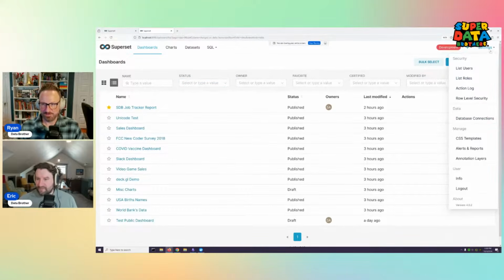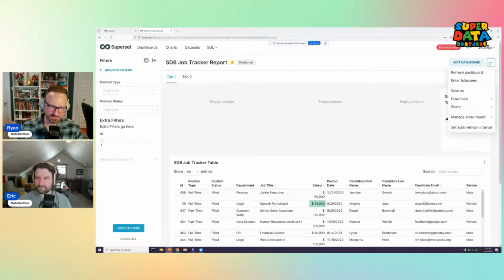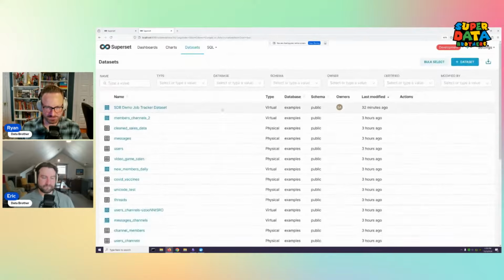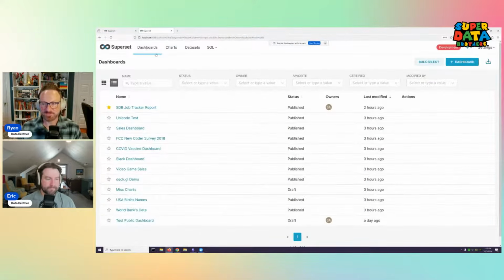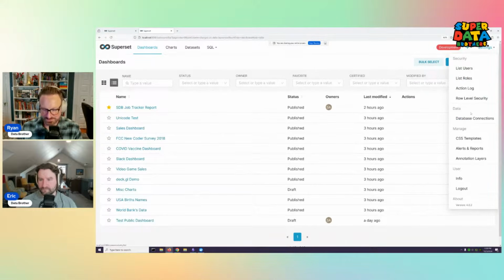So to summarize, we've looked at writing SQL statements as the foundation of getting data in, datasets as a way to put some metadata or define some custom calculations or metrics on top of your raw SQL. Charts is where you build your visualizations. Dashboards is where you assemble them. It's got row level security, role-based access controls, scheduling and alerting. It does generate PDFs, but it doesn't really do bursting. It just screenshots the PDFs and sends them out. So all the pieces are there.